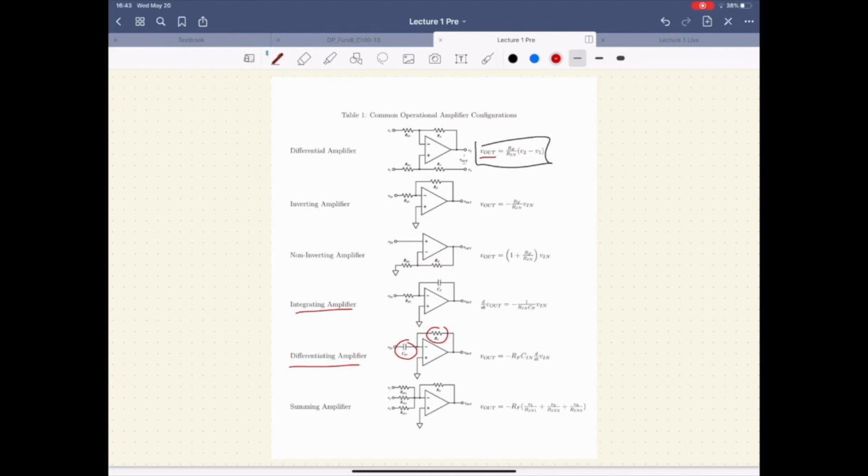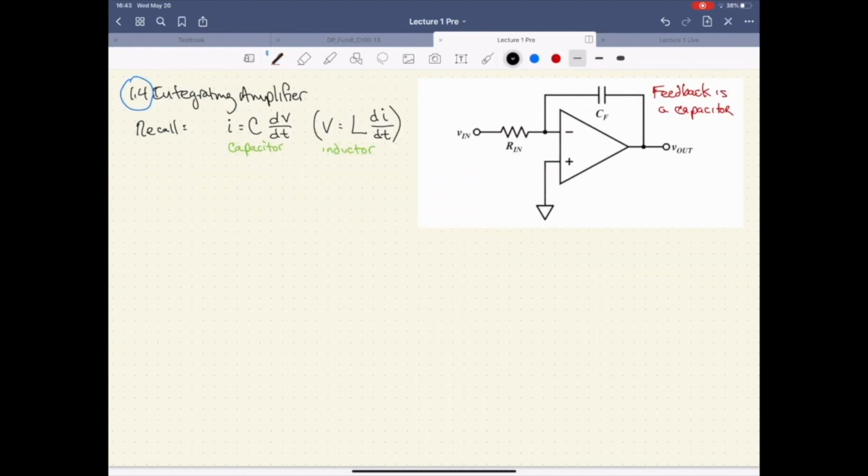Very easy to switch between these two, and their forms are very similar too. So it just makes some mathematical sense. So let's go ahead and try to prove that identity that we have on our cheat sheet. Again, we're just going to use some good old KCL. I always like writing these in pairs. We have a pair of equations that we love to use when we get to capacitors and inductors. In this instance, we got our capacitor equation. Our current is equal to our capacitance times our voltage differential, or the change in voltage with respect to time.